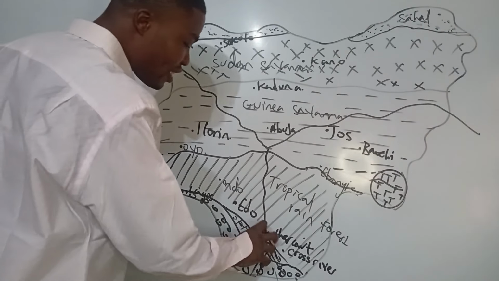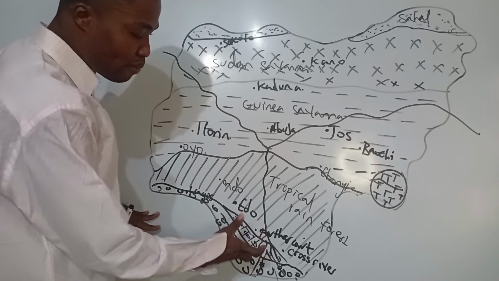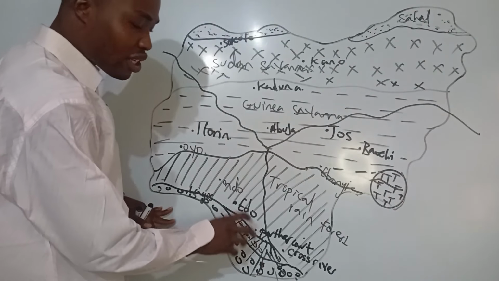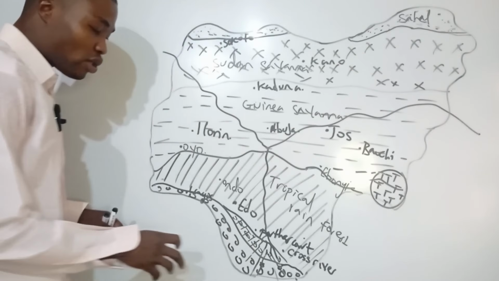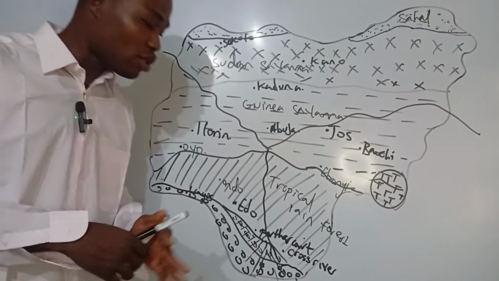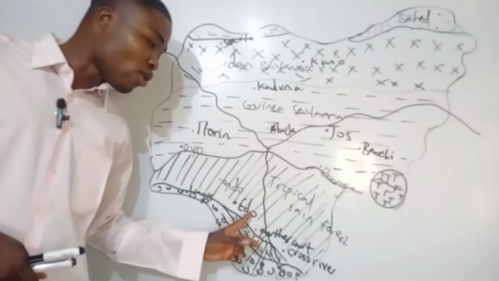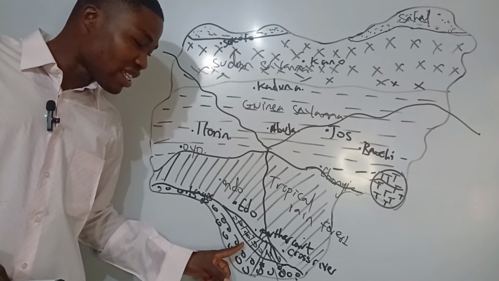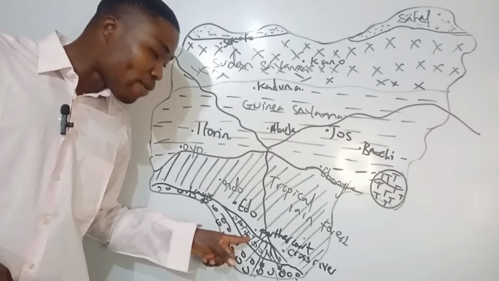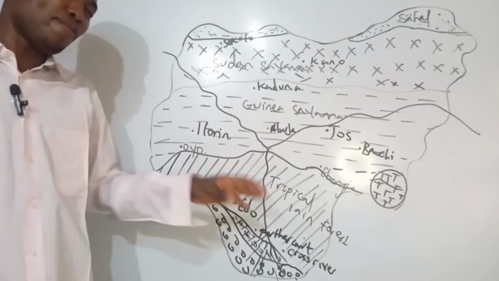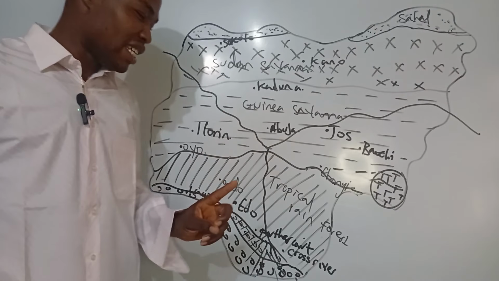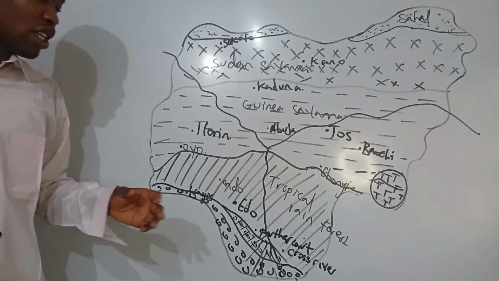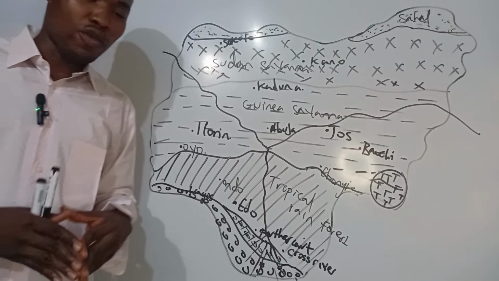Then in Delta State and Rivers State mainly, the type of mangrove there is a freshwater swamp. Okay, so we have freshwater swamp in Delta. So some states can have two or more vegetations. Delta State also consists of tropical rainforest, the freshwater swamp and the mangrove swamp. So Delta State is more of a swampy region, but mainly freshwater swamp. If you check anywhere, the freshwater swamp is usually found in the Delta region of Nigeria.